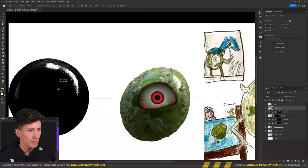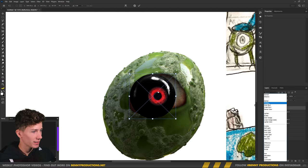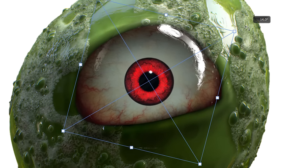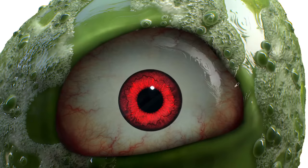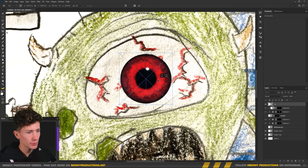What the hell? Now to make that look a bit more spherical, I'm going to use this reflection texture, which I can put on screen, and then put that on top of the eye thing right here. Something like this. Now it instantly looks a bit more round, also looks a bit more wet. Let's fade it out on the edges a little bit. There you go. Yes, that is pretty good. And this eye has to be right there.